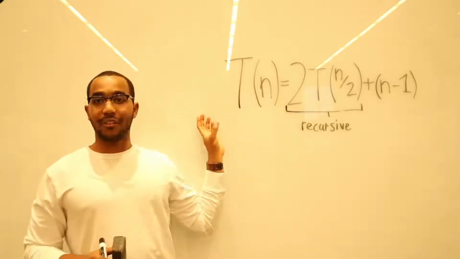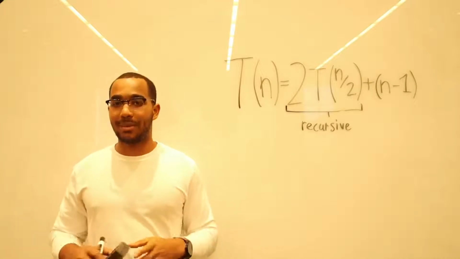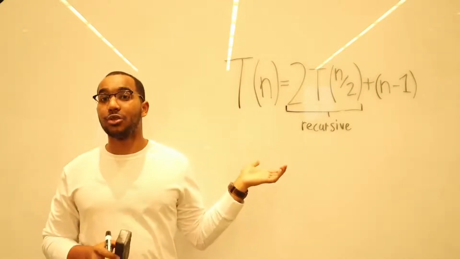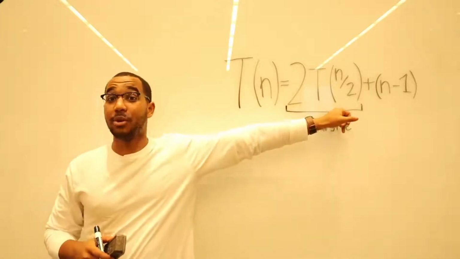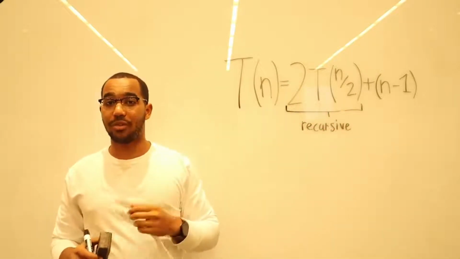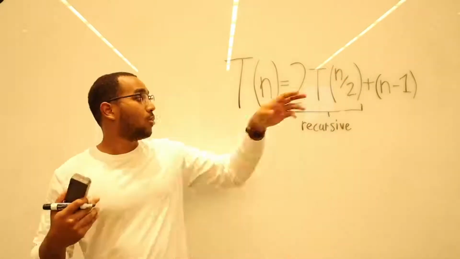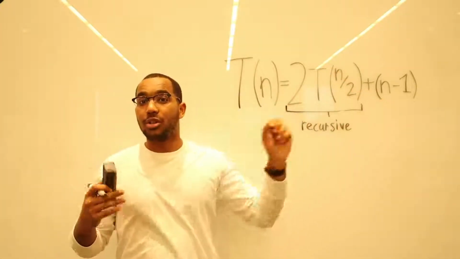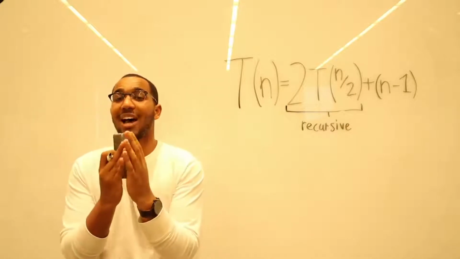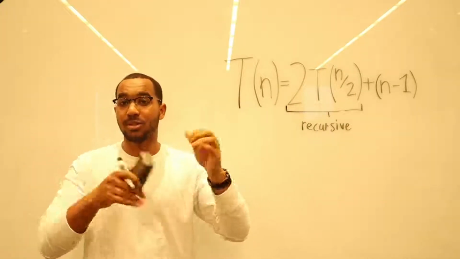So this is actually a famous recurrence. Well, it's not famous, the algorithm's famous. This is the recurrence for merge sort. Merge sort will cut input in half. It will make two calls, one call for the left side and one call for the right side. When these recursive calls come back, we're going to merge those two inputs, which are size n, and we're going to do n minus 1 comparisons to merge them.